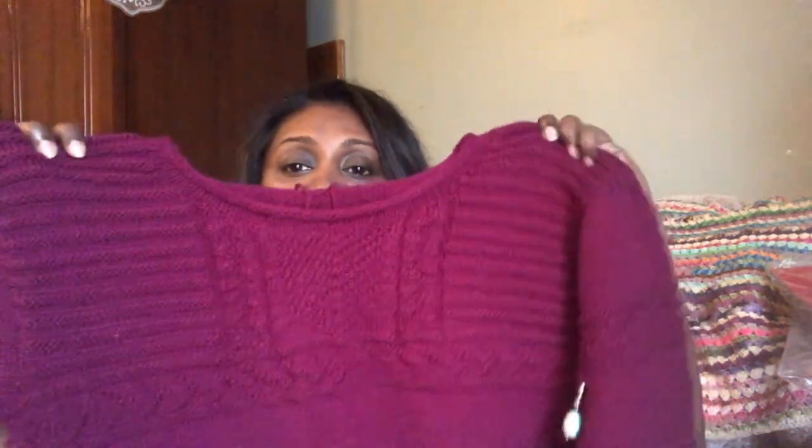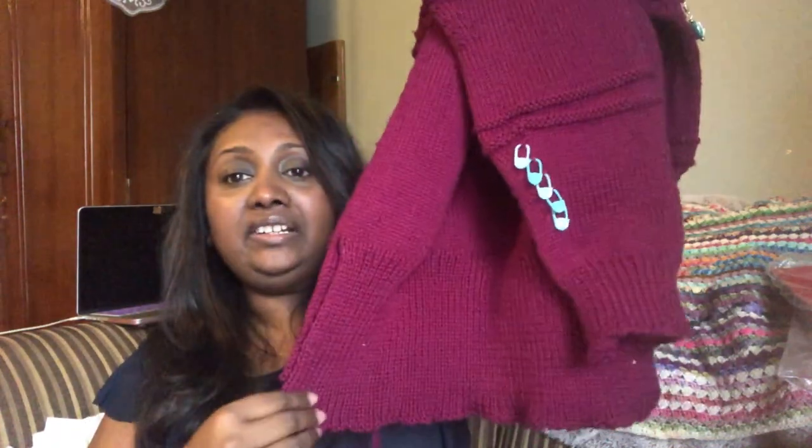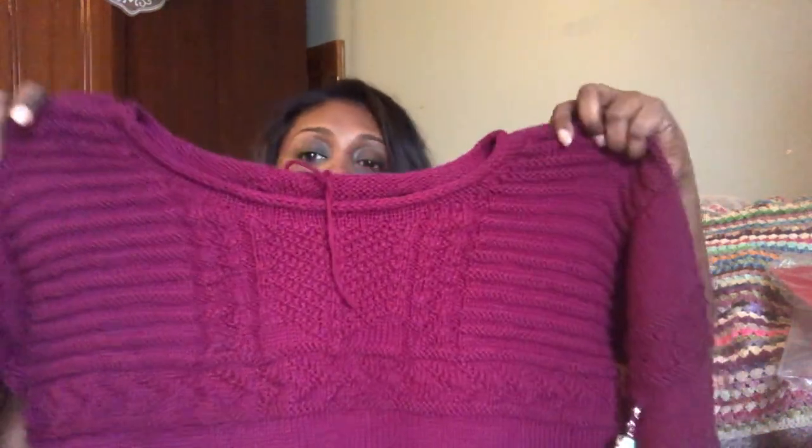The second one is going to be a little bit of a talk about it. It's one that I have been working on for a very long while. It is my Rocaine pullover. It's all completed, but not quite, and I'll explain that in just a bit. I've cast it off. I've done the pattern as it said, the ribbing on the bottom. I've tried it on. I love how the top of it fits. I haven't woven in all the ends, but there it is. It's lovely. There's the progress keeper, so that's where I was the last time I showed it to you.